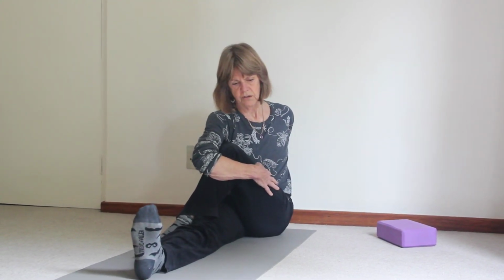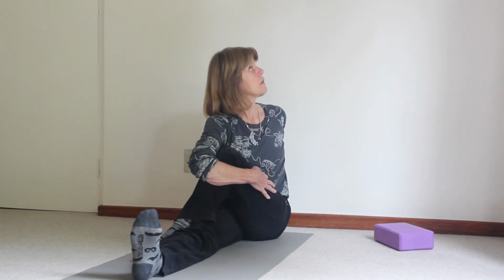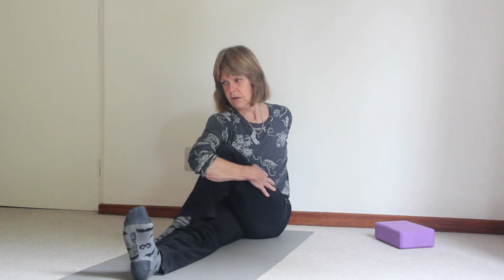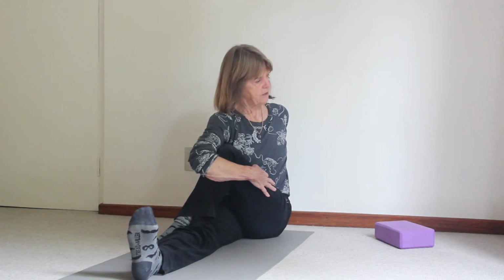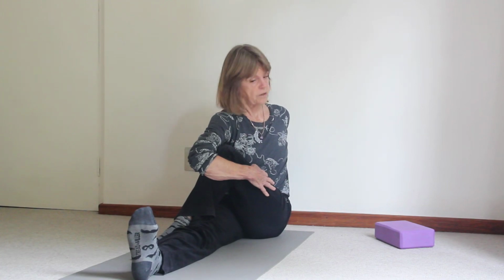Release the sitting bones as you breathe in, so you can look up. As you breathe out, rotate your neck. It's mainly the upper trunk. And look towards the floor on the right. Tummy in, extend, left shoulder further back. Try not to lean. And as you breathe out, come back.